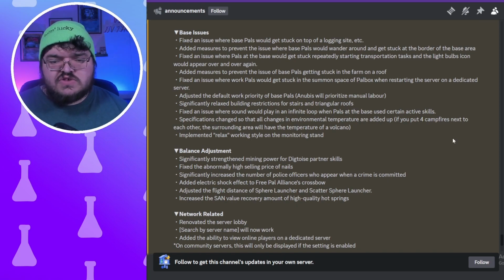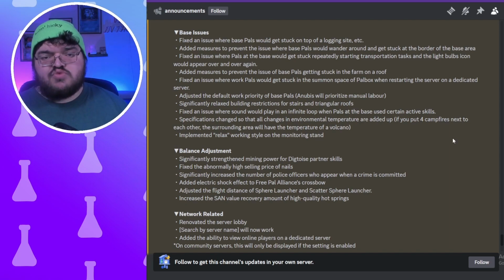Specifications changed so that all changes in environmental temperature are added up. If you put 4 campfires next to each other, the surrounding area will have the temperature of a volcano. Awesome. I've seen probably 100 screenshots in the Discord of people with like 30 fireplaces around an egg. Like, why does it still say it's cold? That's because prior to this change, only one campfire would work at a time. Basically, you would only get the heat from one, even if you had 100.